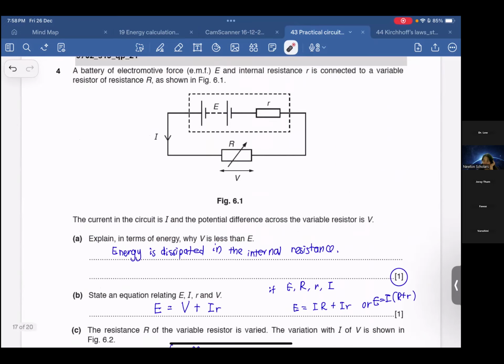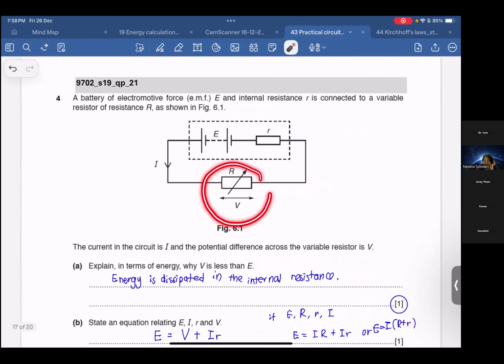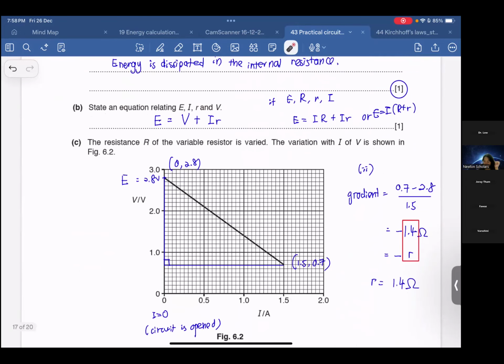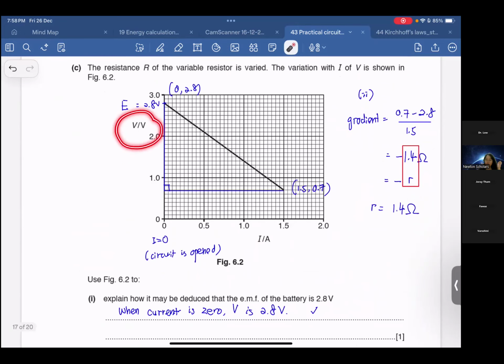Okay, so again, the voltage across this resistance is 2.1 volt. So from the graph, this part is the voltage across the component. So you have to find 2.1, go here, and then find what is your current. Okay, so do the calculation, what is your resistance? Okay, do it right now.